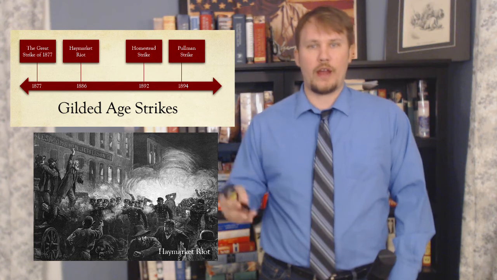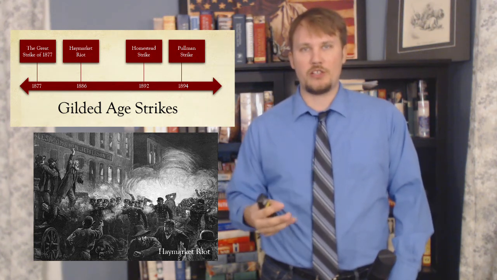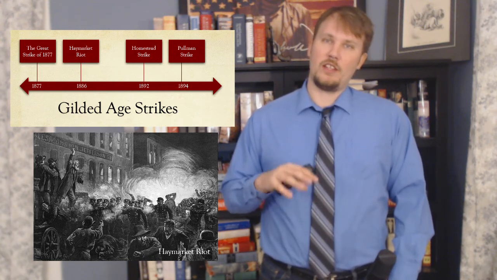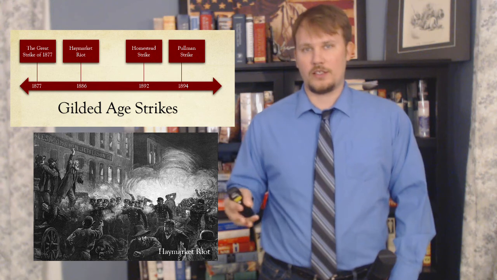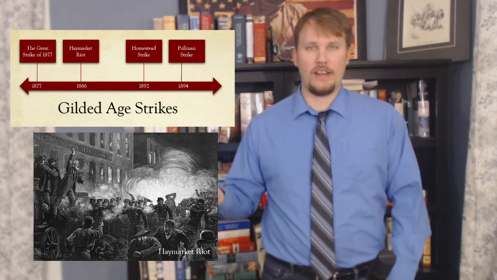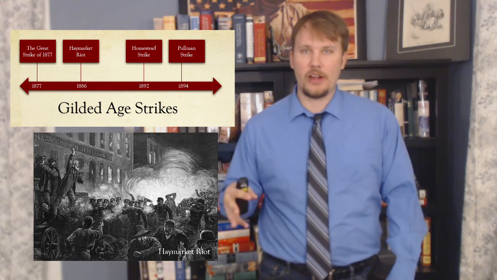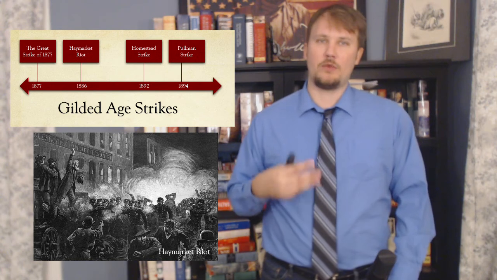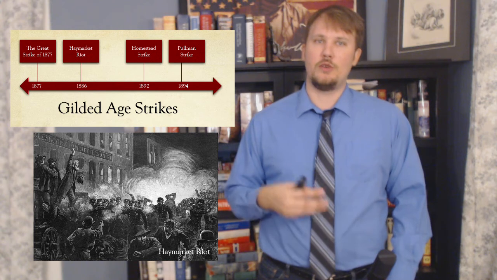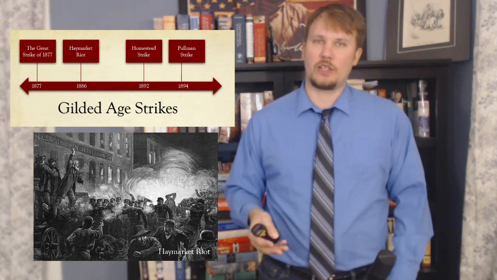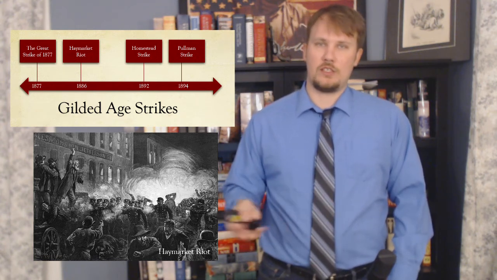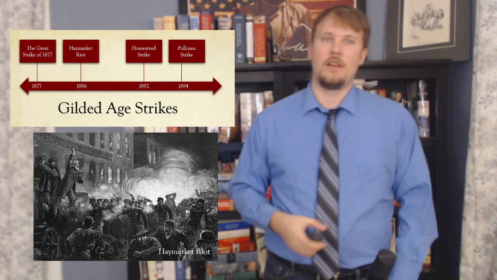Now, a large crowd shows up at Haymarket to hear speeches by workers to kind of show solidarity in the cause. But within these workers, there's also a lot of anarchists. Anarchy is kind of seen as a radical ideology that's from Europe. It's not American. What ends up happening is while these speeches are going on, somebody ends up throwing a bomb into a group of policemen. Several police are killed. The police open fire on the crowd and kill some of the workers. You have an incident of violence.